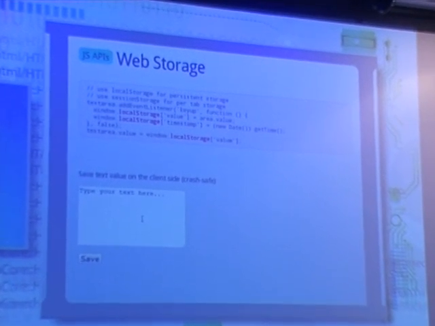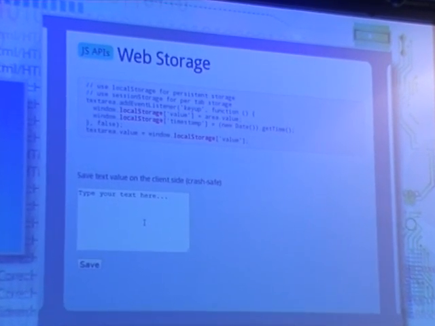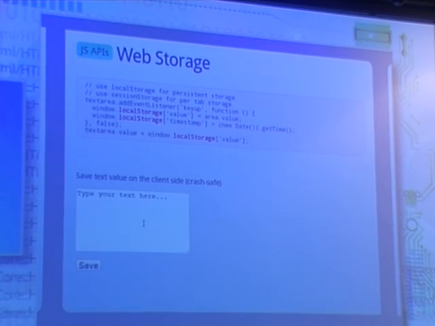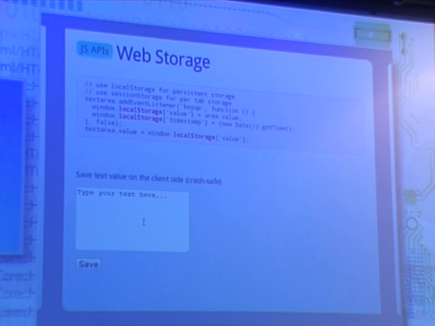Web storage is sort of in the vein of what are things I can do on the desktop but not easily on a web application. So if you think about things like cookies, they were initially designed to give you some small amount of persistent storage on the browser so that you could do things like keep a shopping cart around, or at least keep a unique ID that corresponds to a shopping cart. But web storage is designed to sort of take that a bit further.